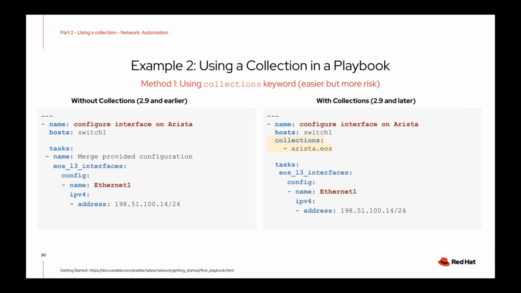So the same idea. In this example, we're configuring an interface on a single switch. So not even that really Ansible-y, but I just wanted to create a really simple example to showcase this. I have one switch, and I'm going to configure an IP address on a port on that switch. Now, if I want to use the collections, I can just put collections and then update that collection. And then if there happens to be a bug fix, I can now take advantage of that collection rather than using the built-in module that's built into that install of Ansible. Super easy.